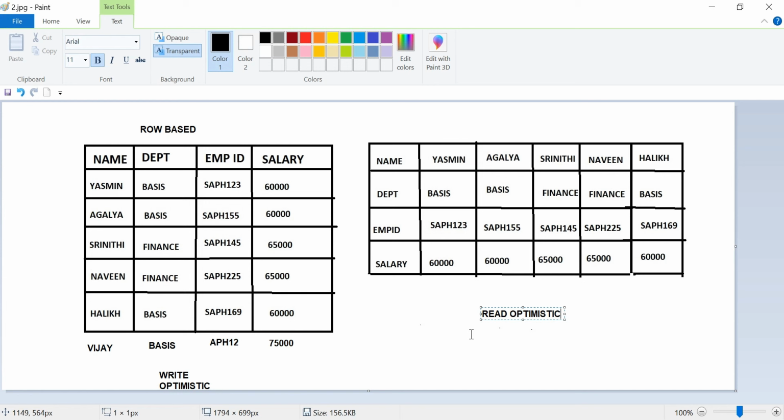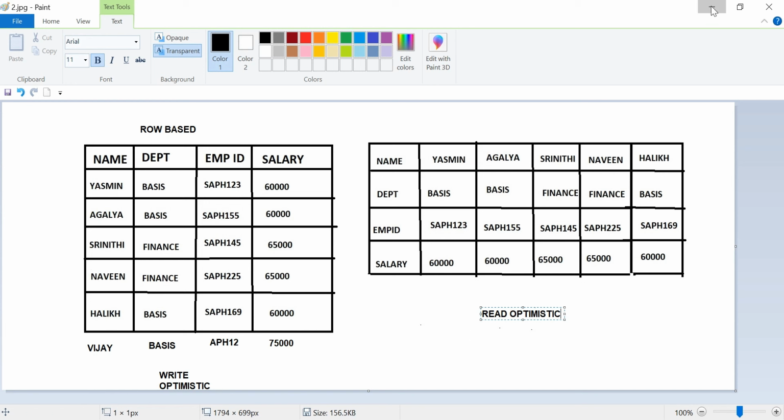Now in your organizations, what activity do you do more, reading or writing? You read more or write more? Read. Right? If you want to purchase a mobile on Amazon or any website, I'll go through all the mobiles which are in my price range, right? I'll do some R&D, I'll look at all the companies' mobiles, all the features. All these operations are what? Read operations only. Only one time I'll book my mobile. That is the write operation.